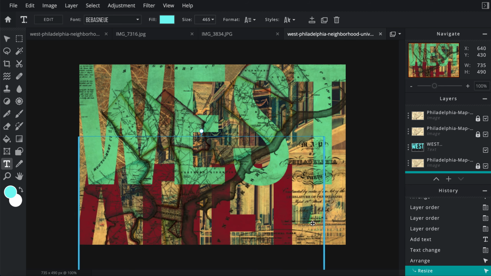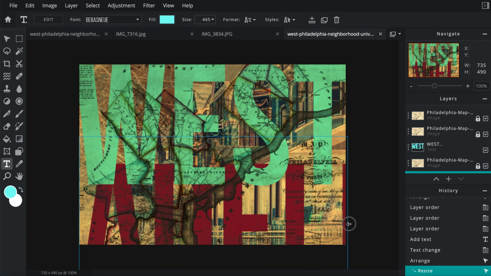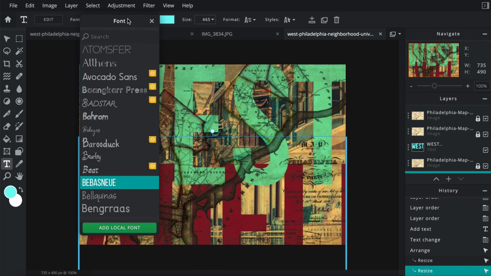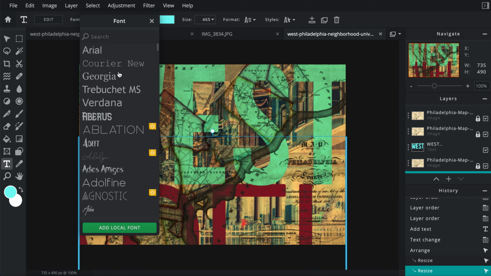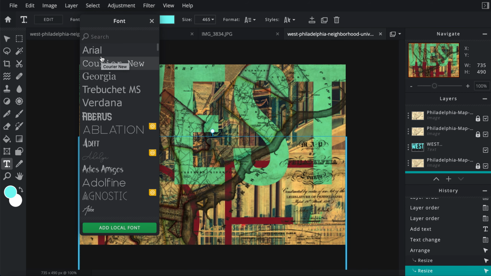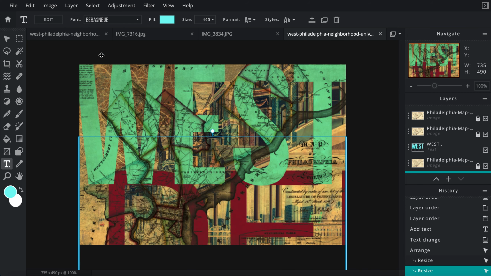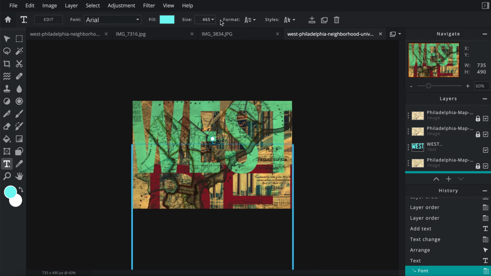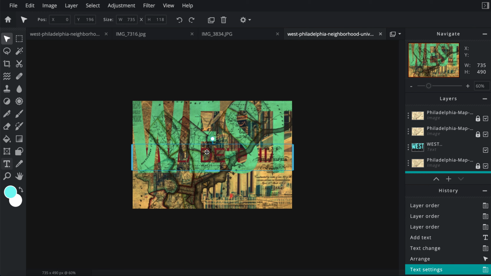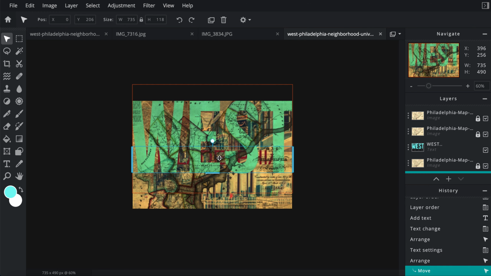If you are going to change fonts, try to pick something that is very different, something that's going to contrast that font right there. So something thinner, much thinner actually, and maybe a serif font. Let's see, even though this one is similar in thickness, I'm just going to bring the size down so I can see the whole thing. And now I can move it down to where I think it needs to be, right over here.